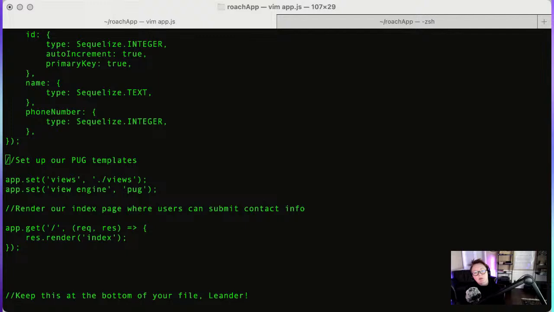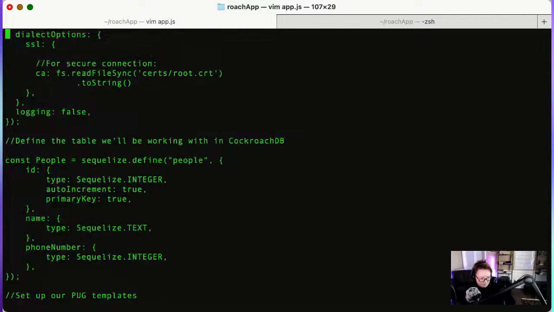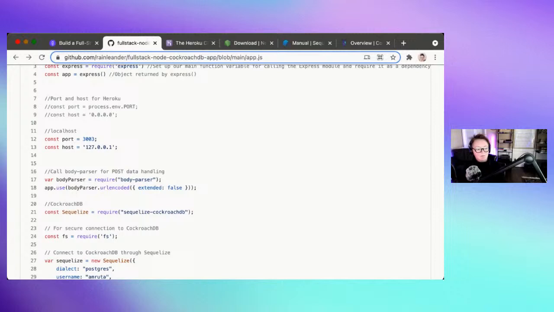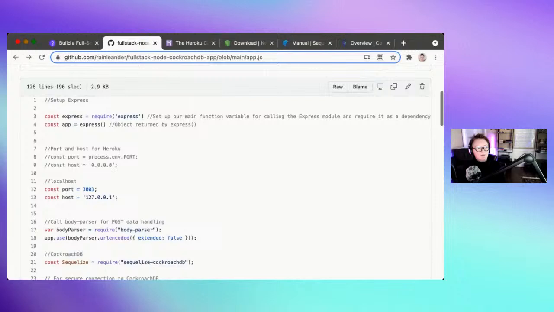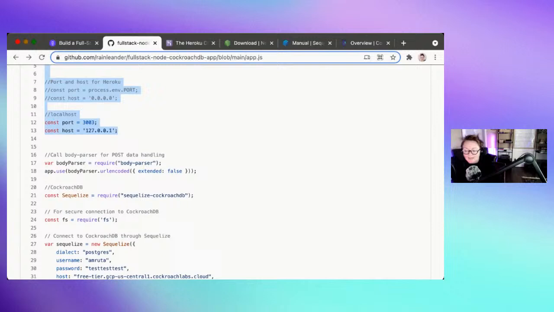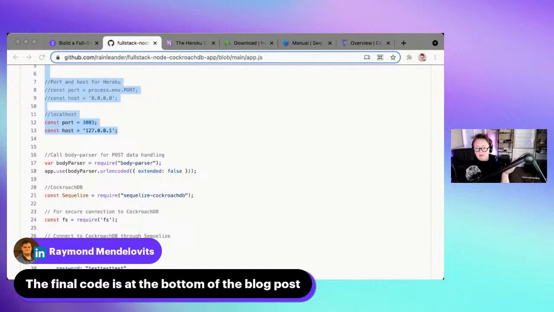I don't know where you're supposed to be, so I'm just going to put you above the command that I just put in for some reason, except that's not anywhere near the top. It bothers me. Oh, I have an idea. We can totally look and see what Unrooted did. Sometimes I have the smarts. So this is Unrooted, and we're looking for body parser. Her body parser is right after the setup express, and then call the body parser. Yeah, exactly. Raymond's got it. So the final code that they did for the blog is at the bottom of the post.